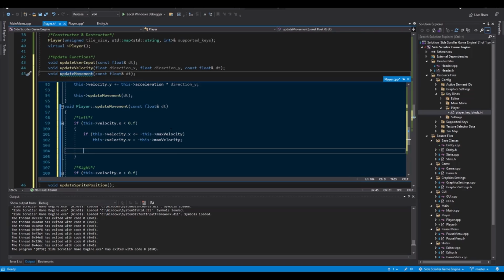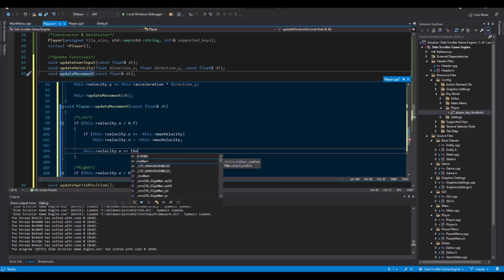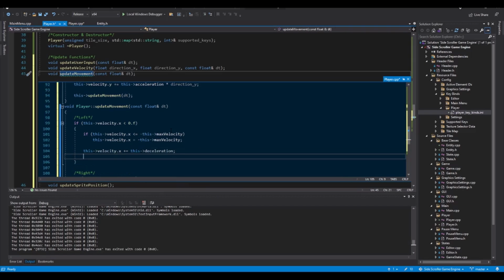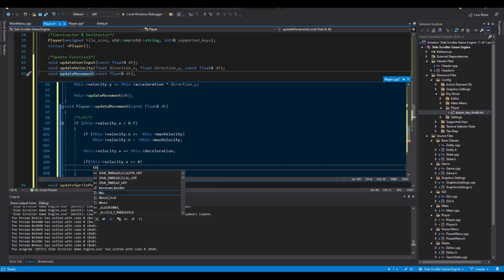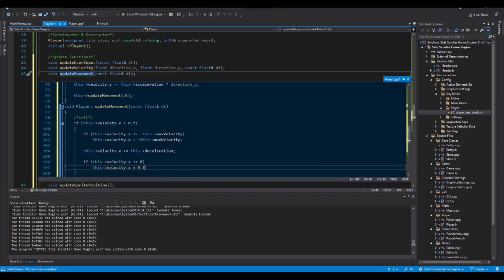Otherwise, this velocity dot x, we're going to add the deceleration to bring it back up to 0. And if this velocity dot x becomes greater than or equal to 0, then this velocity dot x will just equal 0.0f.